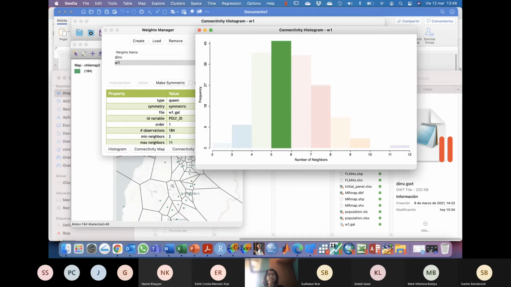If you try with any other countries, any other systems, even with very disaggregated sub-areas like census tracts, you will be surprised, because this number of neighbors, like 4, 5, 6, at most 7, are the ones that predominate almost everywhere.